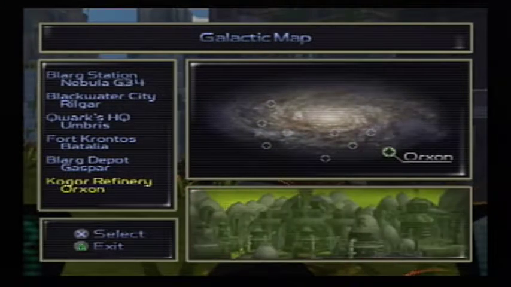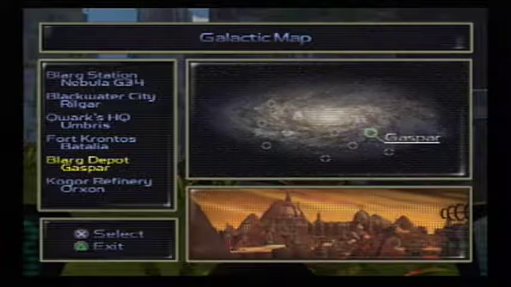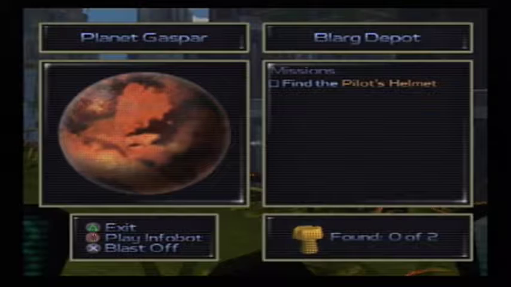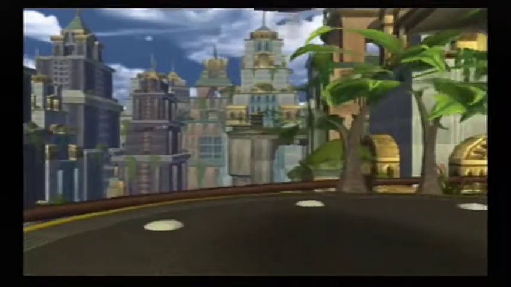Let's head to Planet Gaspar at the Blarg Depot to find the pilot's helmet. Sounds like it could be useful.